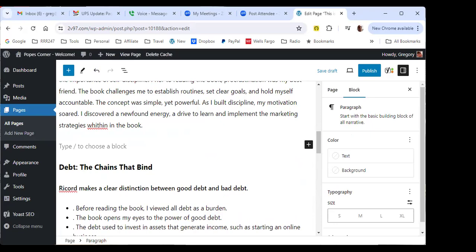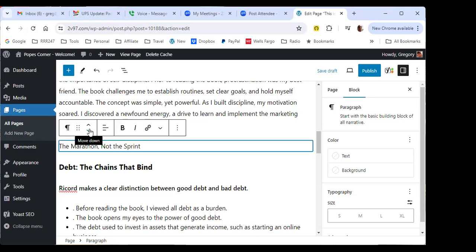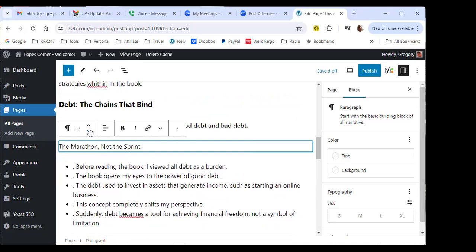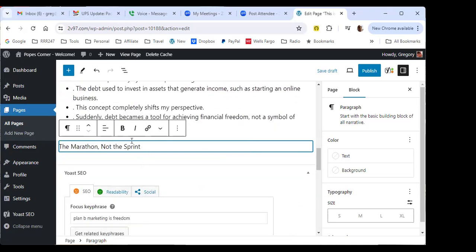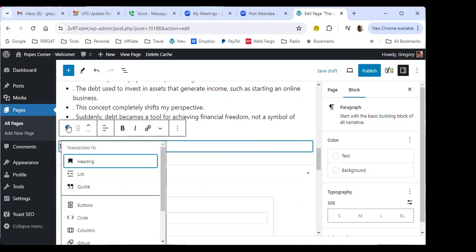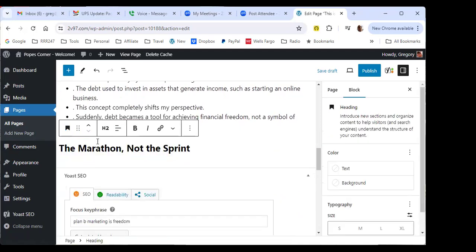My new heading, which is going to be this next one. I think I have like 7 or 8 different blocks on here. And then I'll just paste it in here, and I'll move it where I want it to go. That's where I want it. Okay, now I want this to be a heading, so I'll transform it. Heading, and let me make it.